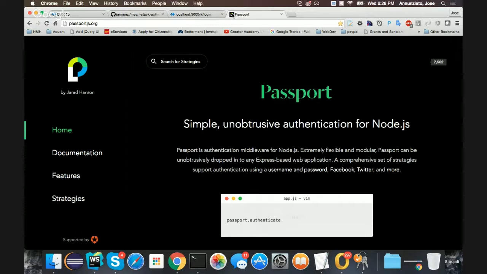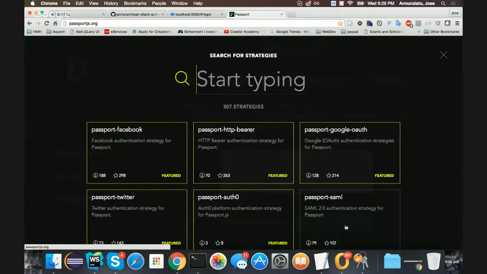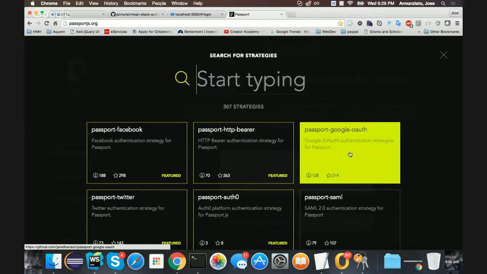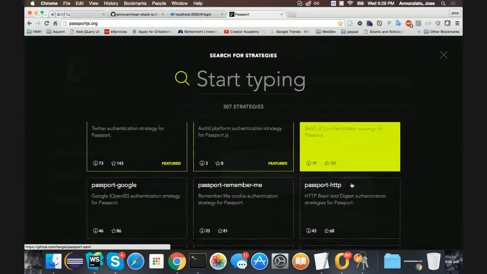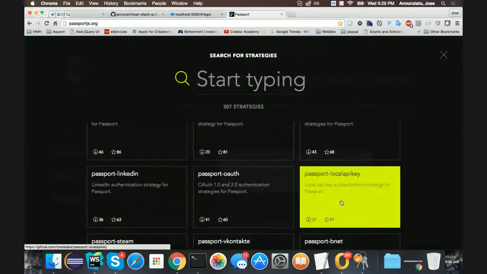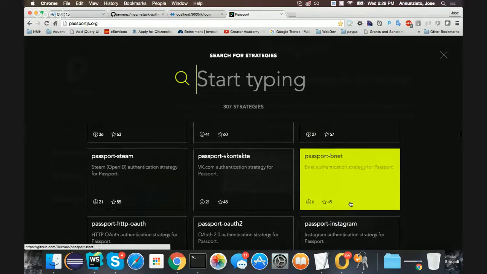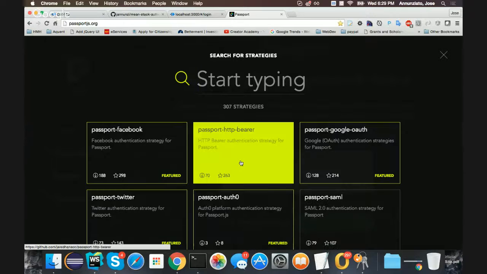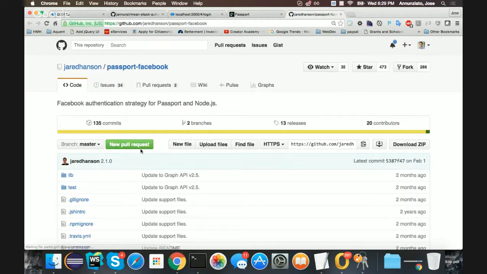Now, there's tons of strategies. There's quite a bit of strategies, and Passport advertises how many strategies they support. Facebook, and Google Auth, and Twitter, and LinkedIn, and there's a whole bunch of them. Tons and tons of these, or Steam. And each one is documented in their own GitHub repository. So if you want to look at the implementation and the source code, how it's implemented, you can go to each one of these repositories and take a look at that.